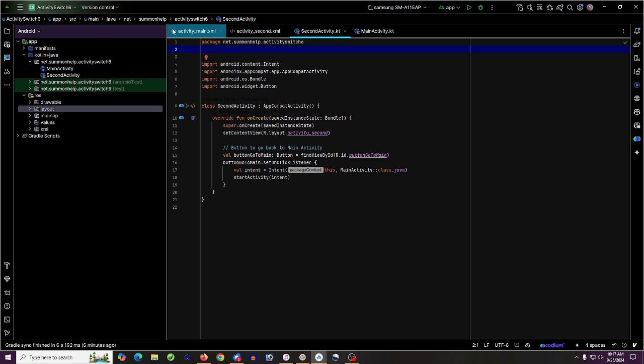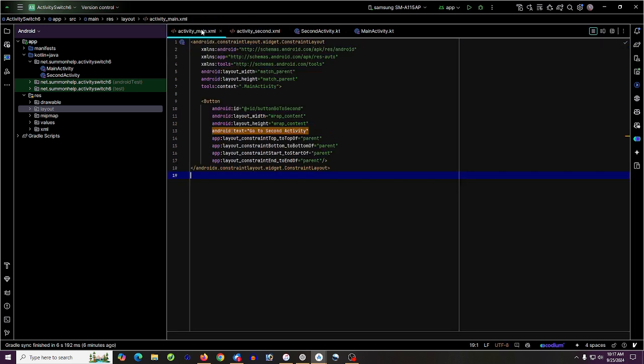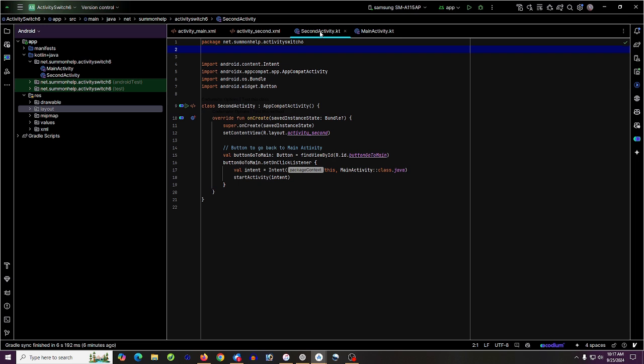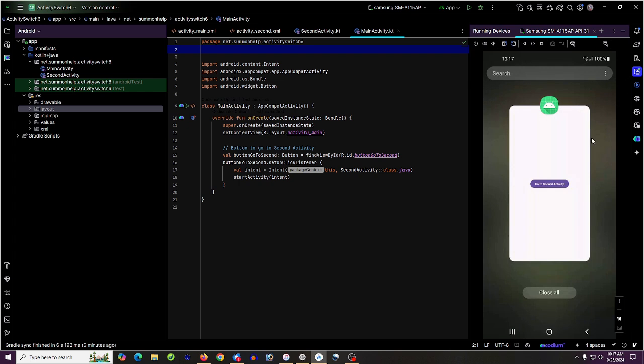Now, see if we see any red text. Nothing in red. Bring back my device.